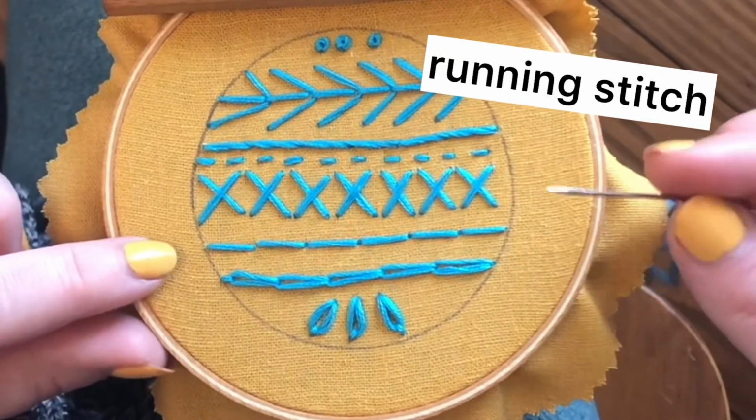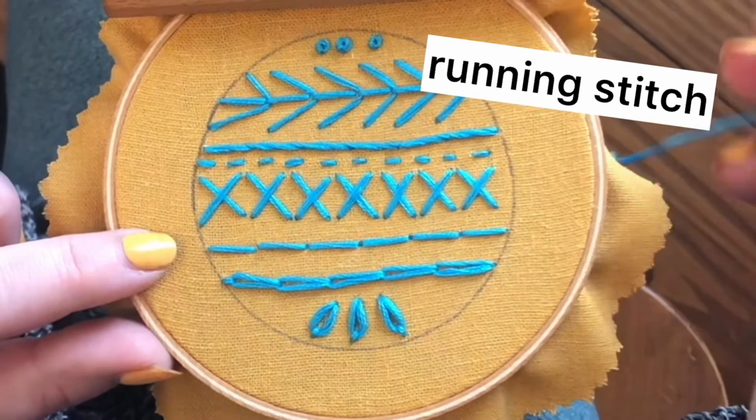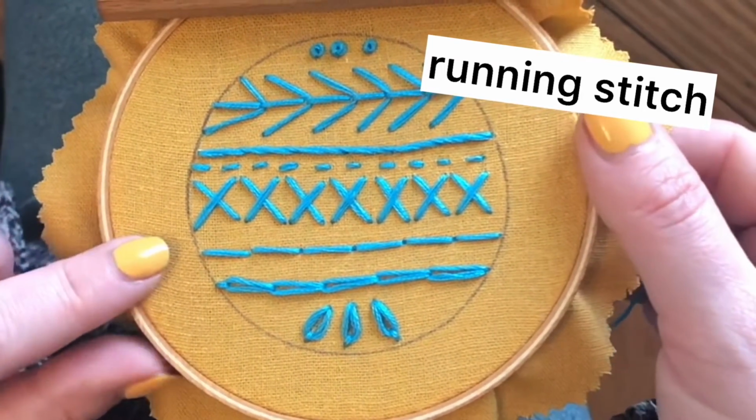So that looks cute, and I think I'll also add a row here and here, and I'll do that off camera, and when I come back I'll show you how to finish your hoop.